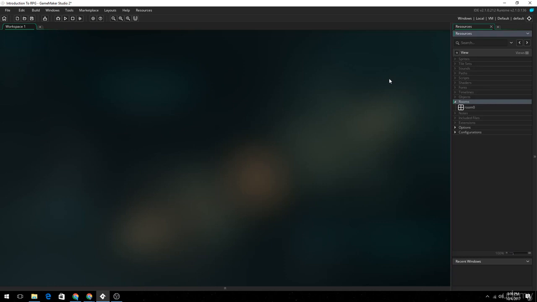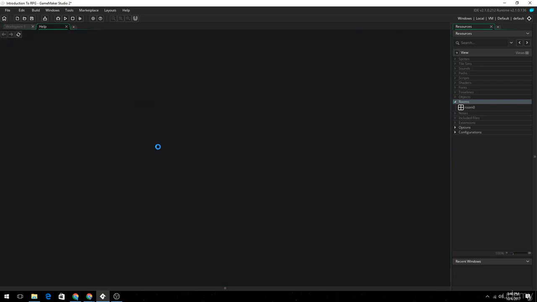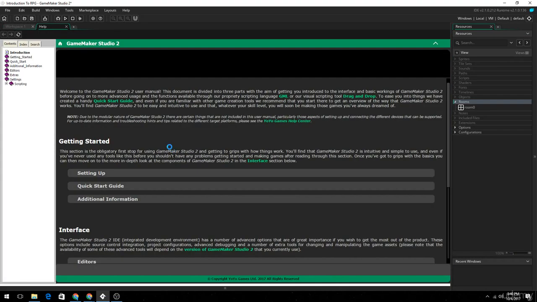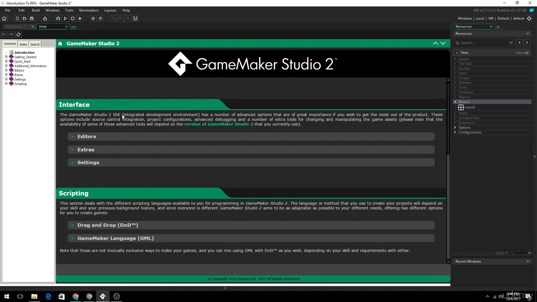And it's going to be really generic, but this course, and this is really important to stress, is not for beginners. It is not for beginners. If you're an absolute beginner, you might want to go back and try to figure out GameMaker Studio 2. One of the best sources of information is if you go into GameMaker Studio 2 and you press F1, you can see there's a whole entire manual in here.